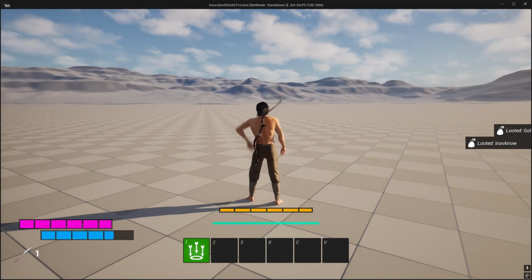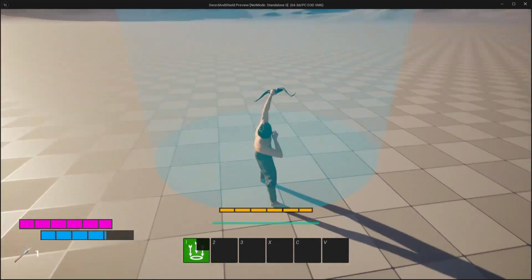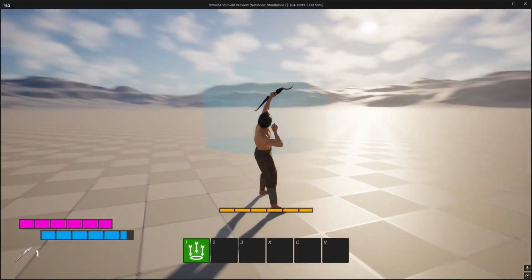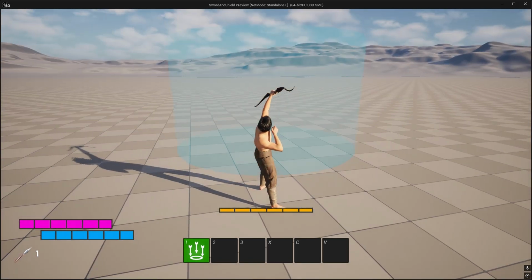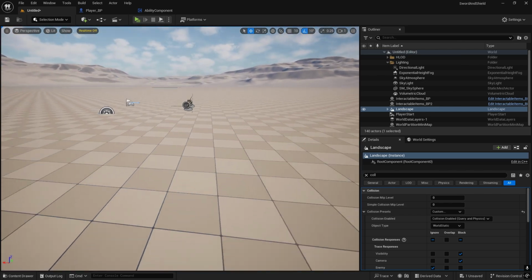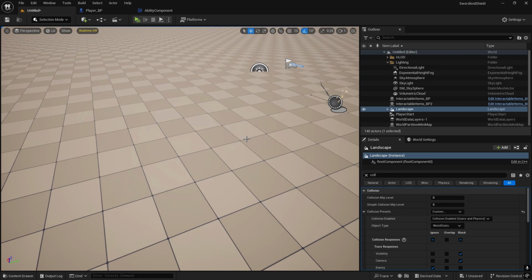And now if I start aiming, I'm not sure if you can see it very well, but the area is flickering and it's not working very well. Sometimes it jumps to a different position and it just doesn't look very nice and smooth. And the reason for that, at least what I think it is, is just because landscape is really thin in general, and we fire the visibility trace, and if the visibility trace hits the ground, then from there it's trying to trace down to look for the ground, and maybe sometimes it passes the ground. At least that's what I think it is.